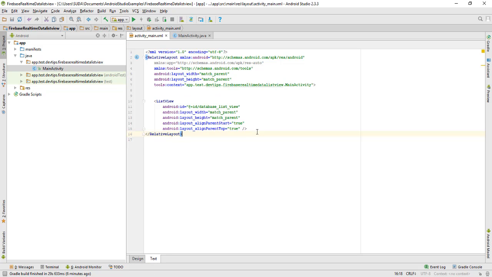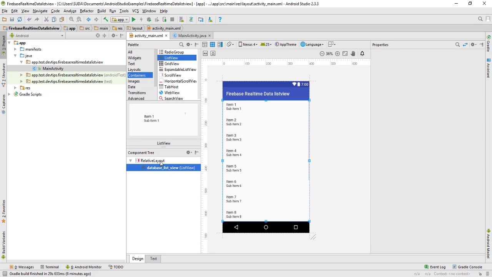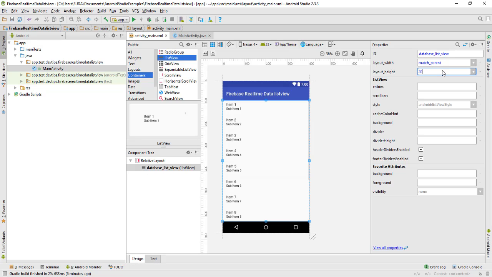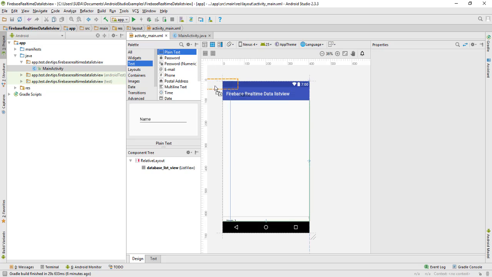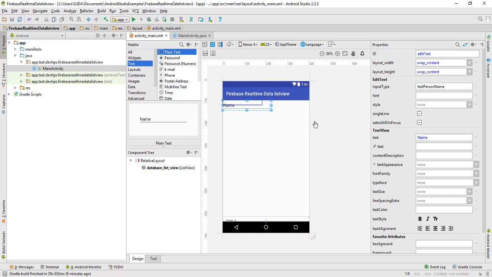Now we set it up. Now we are going to add a plain text over here. Let's set its width to match parent.